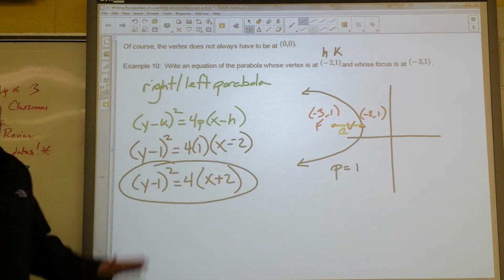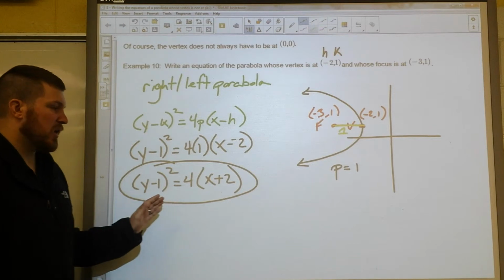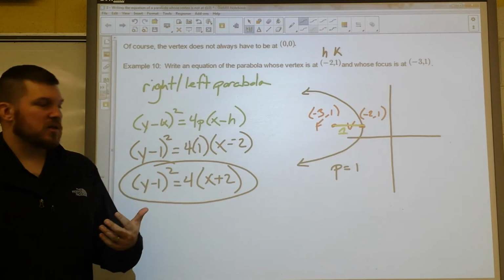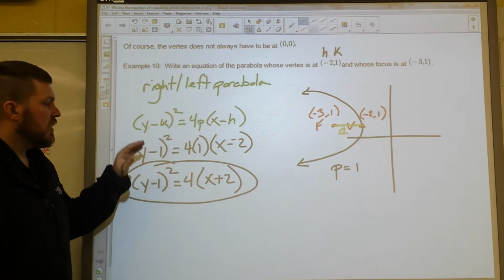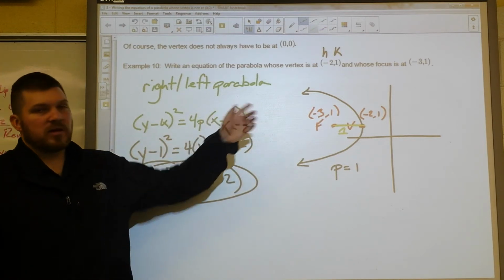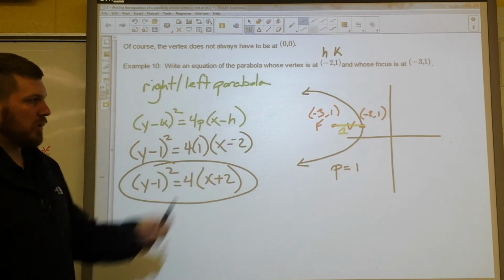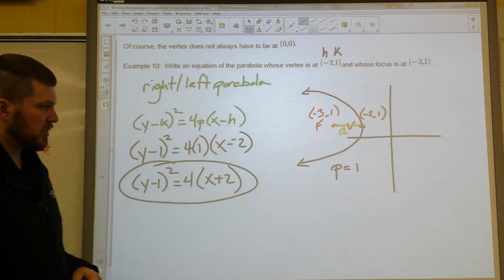What I could do, I'm not going to, and you do not have to, but you can if you want, is simplify this, try to get y by itself. Just be careful, it's not going to be easy. Get y by itself and graph it, and then what you would end up having in the very end is a rough picture that would be a parabola that opens up to the left like this one.